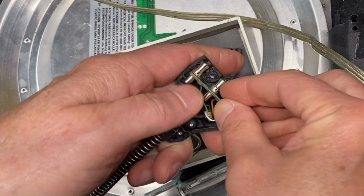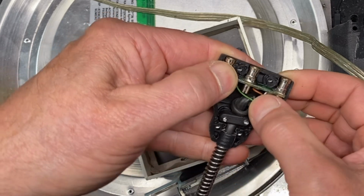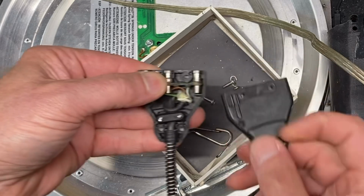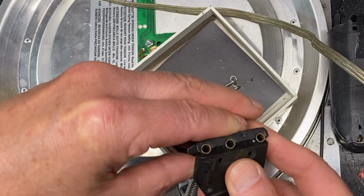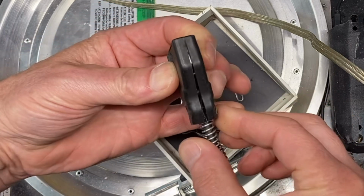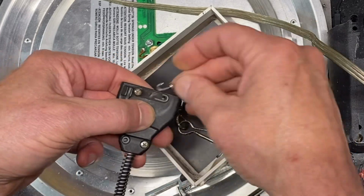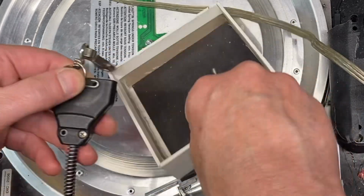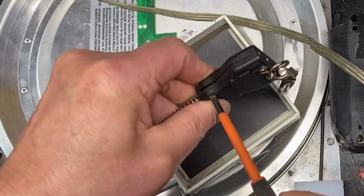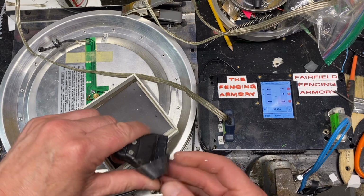You're going to pull the socket here into place, get the wires out of the way, tuck them in, and then you can close the clamshell up, put the top half on, and close it down on top of everything you've done here, and put all the screws in. All the retaining screws and the screws that hold the clip. Put them all in, tighten them all down. Make sure they're nice and tight. You don't want to crack the plastic, but get them tight so they don't come out while people are fencing.